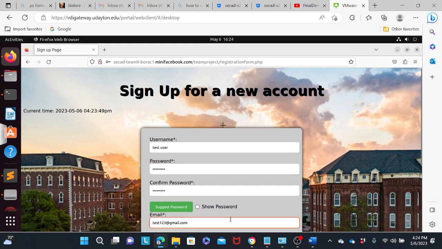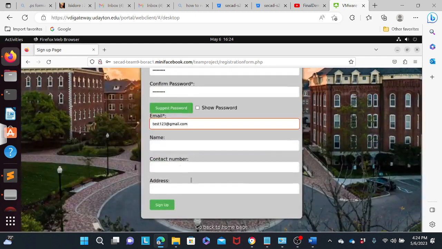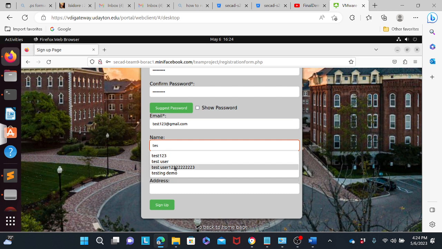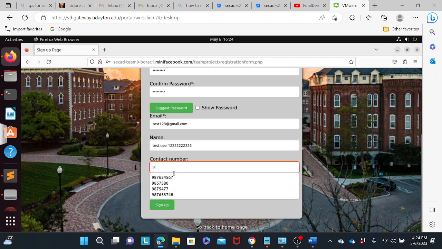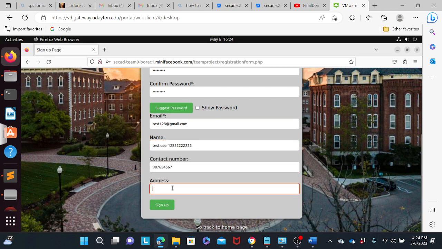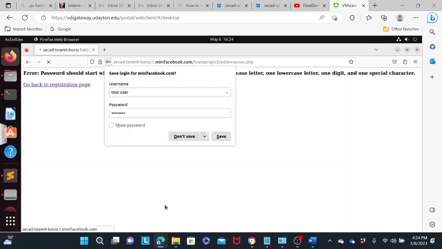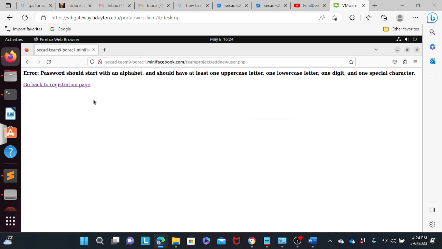Here I am just giving the wrong input, which does not meet the criteria of the password. So it says, as per input validation, this is the error that it is showing.